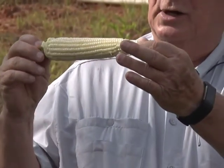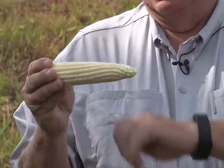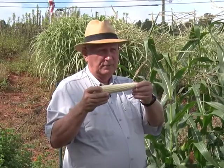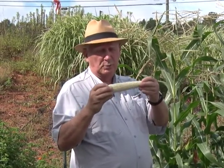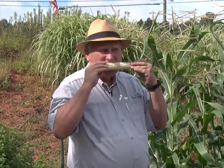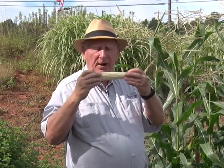So this is what we're trying to grow right here. All we got to do now is let it get mature enough. We don't want it to get too mature, because we want it to be nice and sweet when we get ready to eat it. It's coming along pretty good. I think we'll be all right.